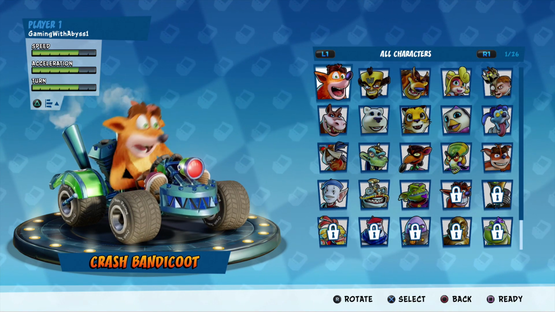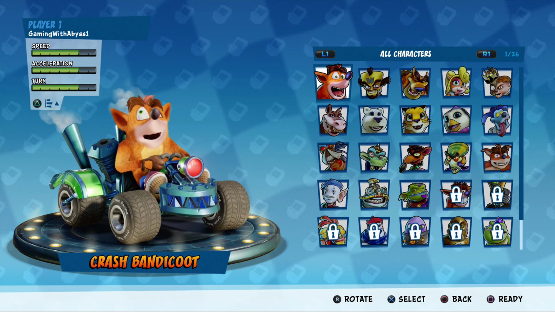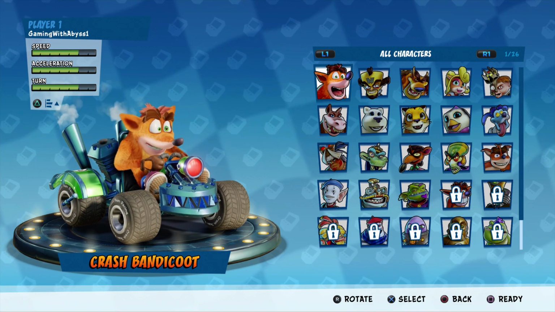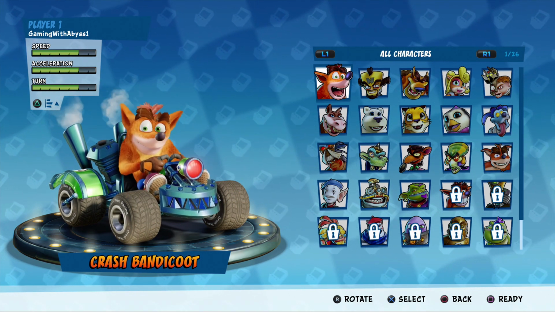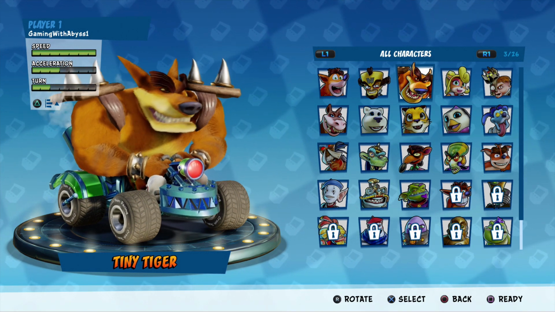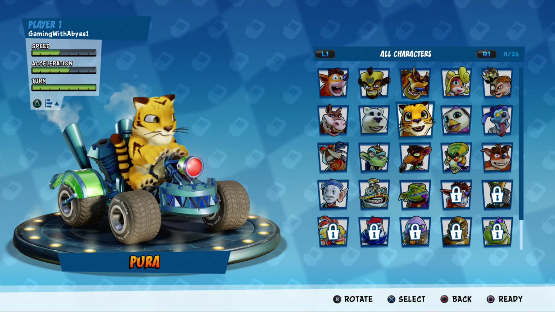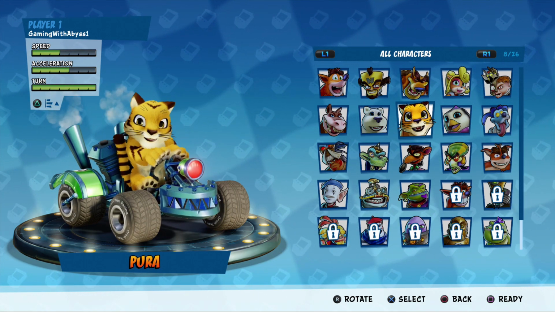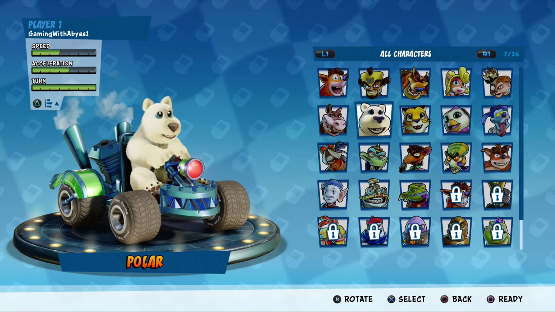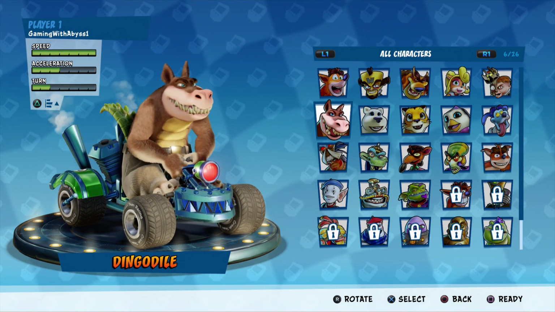Next up, know your characters. Now, even though Crash might be your favorite one of them all, he might not be the right one for your playstyle. Now you can see his stats at the top left where he is a well-rounded character. But there are other ones that have full speed and less turn, or full turn but less speed. So you need to know which one is right for you or which one is right for that particular track. So knowing your character is going to be key in winning some races.